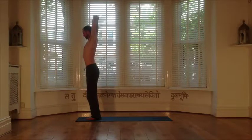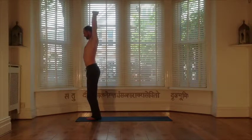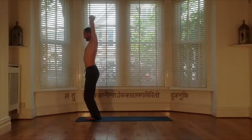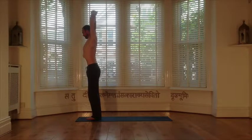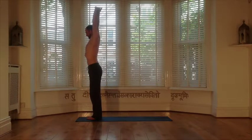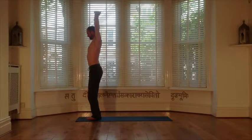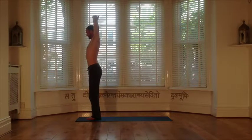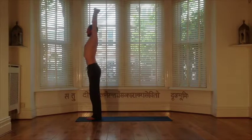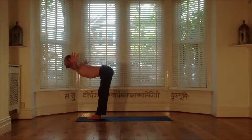Use each exhale to connect with the earth, and then use that to rebound skyward with each inhale. Enjoy the progressive nature of the practice, building the intensity of the stretch breath by breath, until on the 4th breath you feel yourself optimized and fulfilled in the stretch. As you do this, you can look up into the hands and then use the exhale to swan dive down into the forward bend.